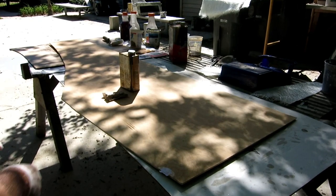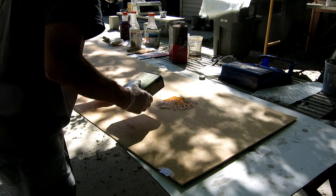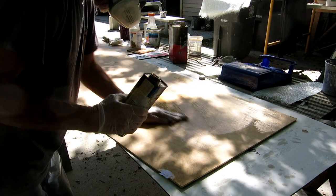So with the first side being successful, I just flipped the template over and oiled the back side of it. This will give me the mirror image, so I'll have one piece for each side of the boat.